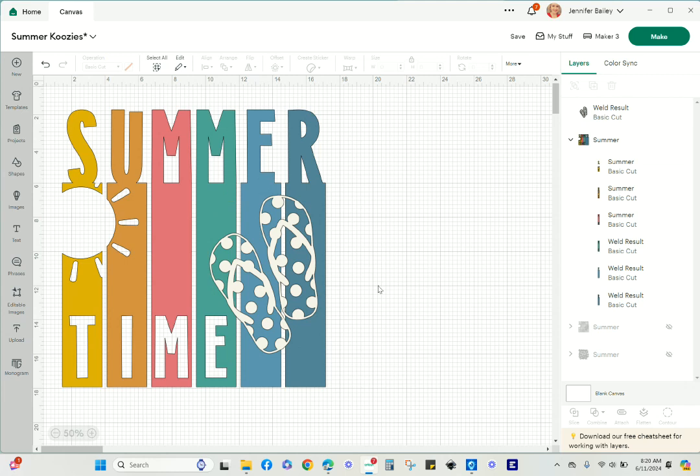So now we're going to do some creative slicing. You'll notice over here in your layers panel that the weld result, these are the flip-flops. And actually, I think what I'm going to do is double-click on weld result, and I'm going to just say flip-flops. And that way I know what I'm looking at. And then here you can see these three weld results. Now they are in order. So the M is here, then the E, then the R.